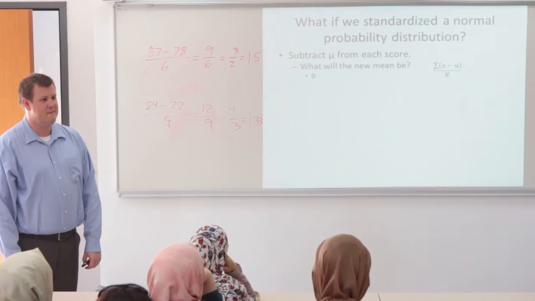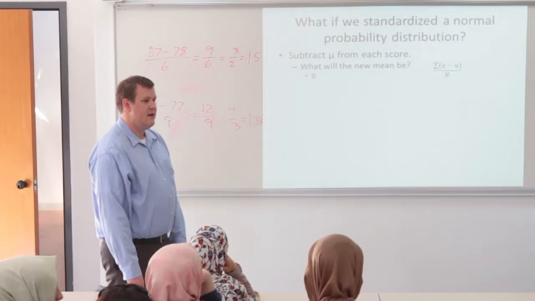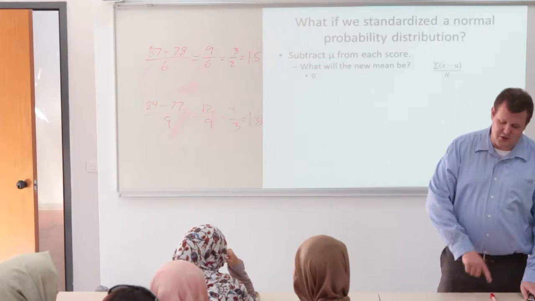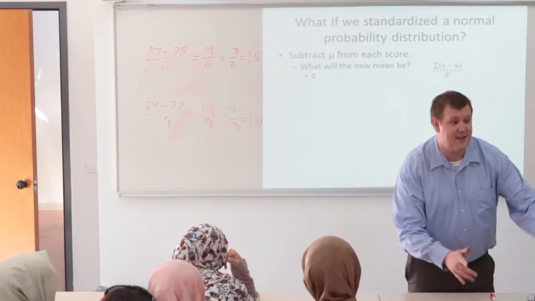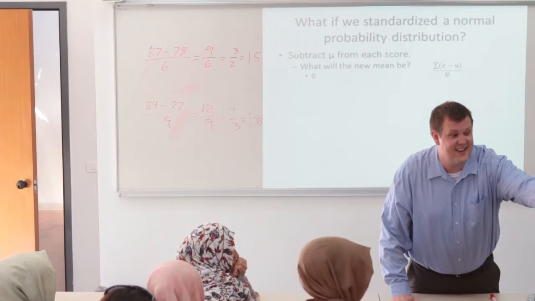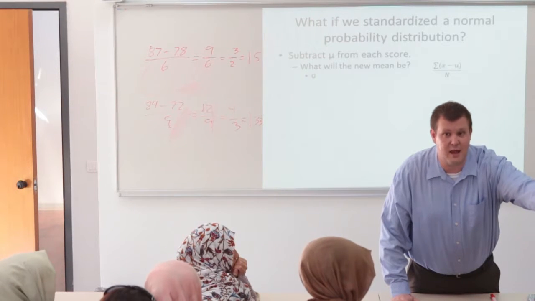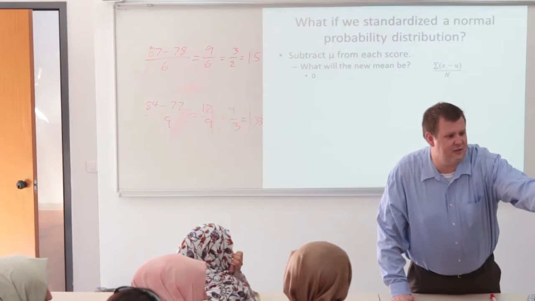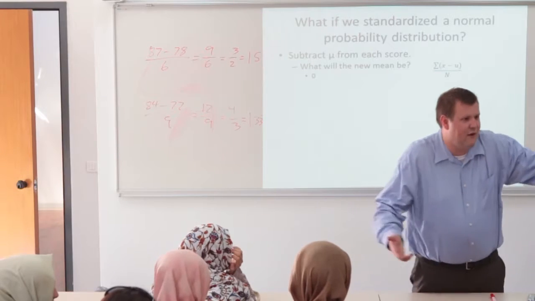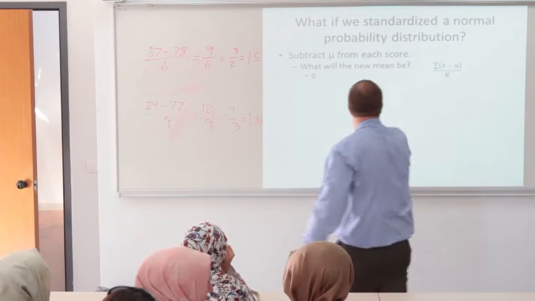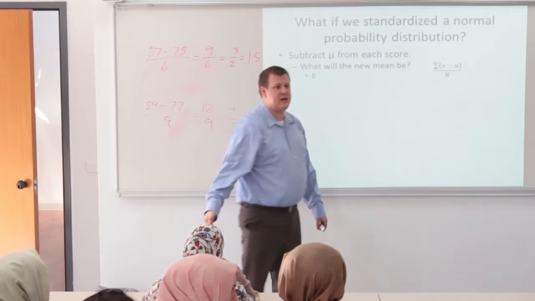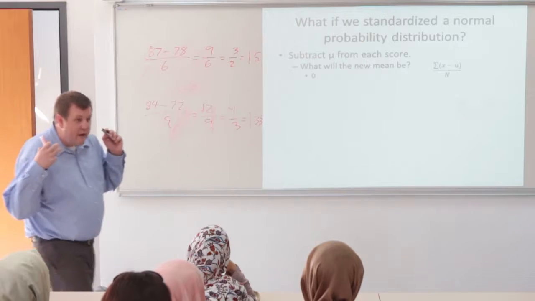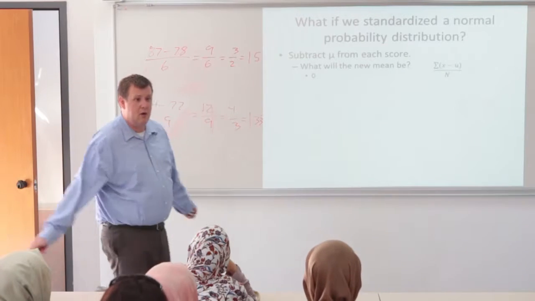Why? It doesn't even matter that it's symmetric. The sum of deviations is 0, so the mean of the deviations will be 0. That's exactly right. These are just deviation scores, and we already demonstrated last class a whole bunch of times that the mean of deviation scores is just 0, right?